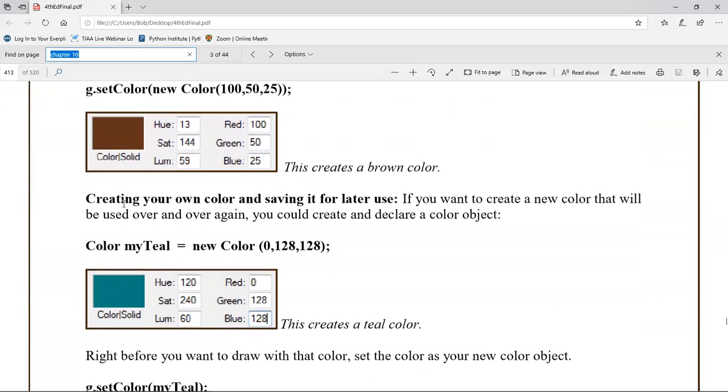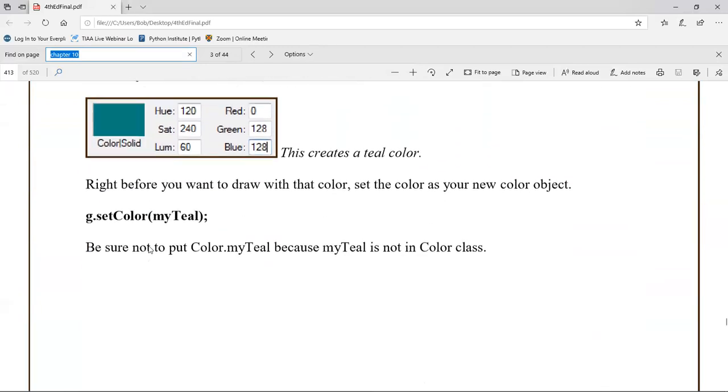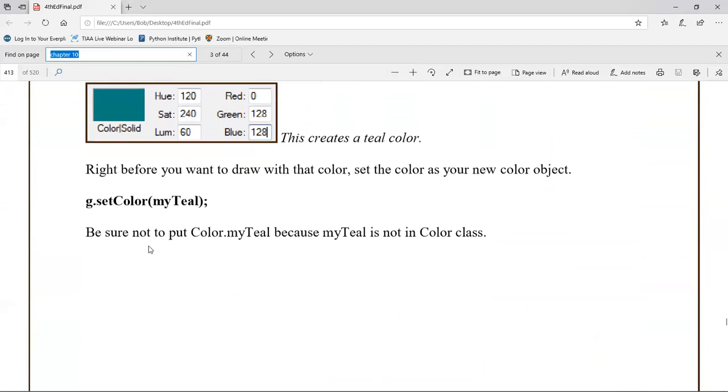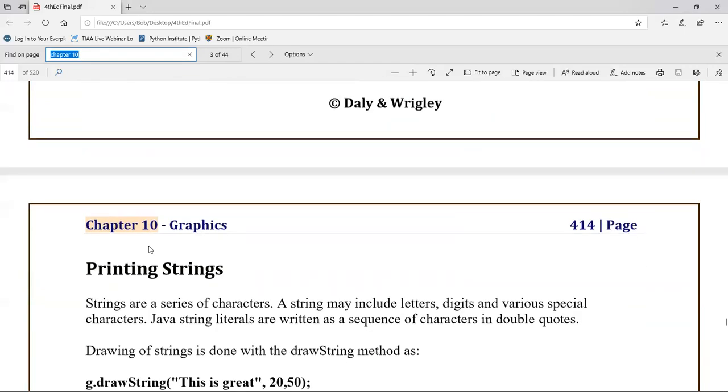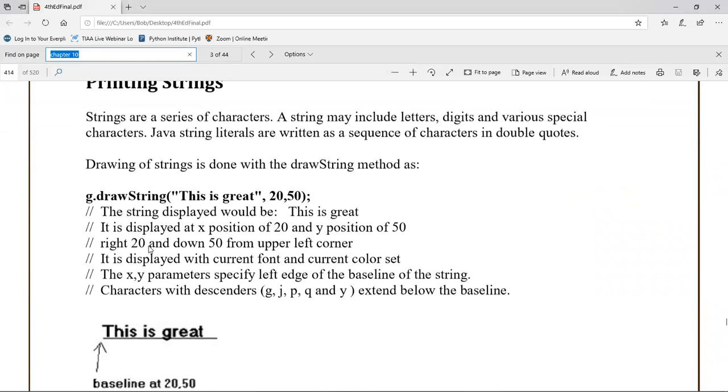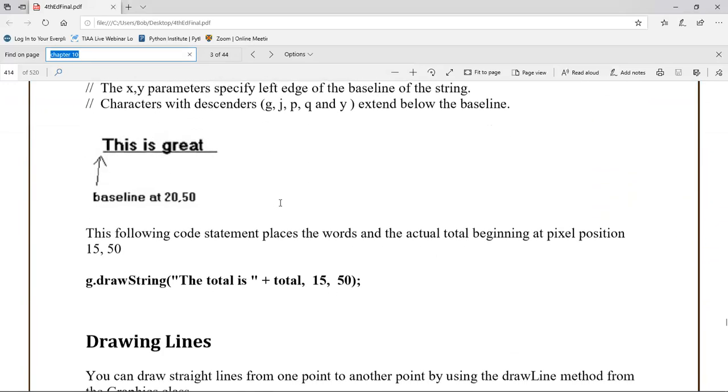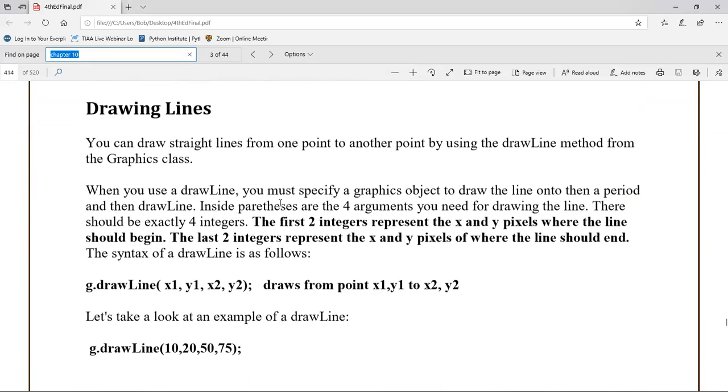Or we could create a color object by using the new keyword and passing 0, 128, 128, and calling the object myTeal. Then of course you would pass myTeal to the setColor method of the graphics object. So printing the strings is done by means of the drawString method, and you specify the X and Y coordinates where this will appear.